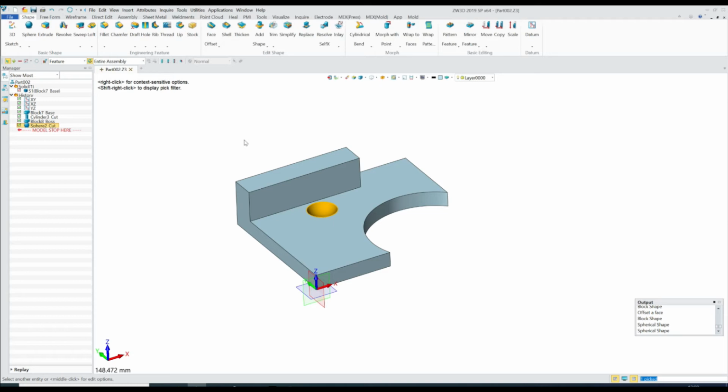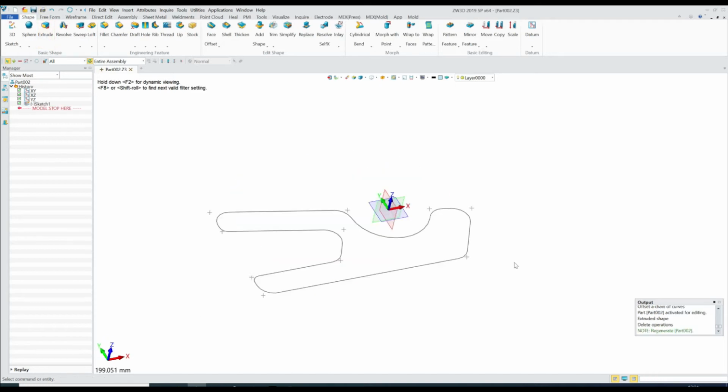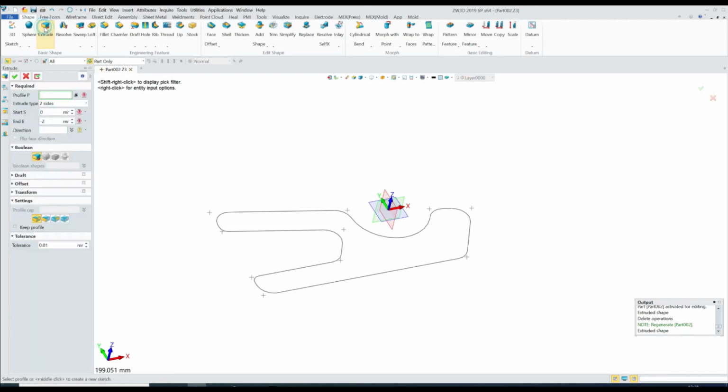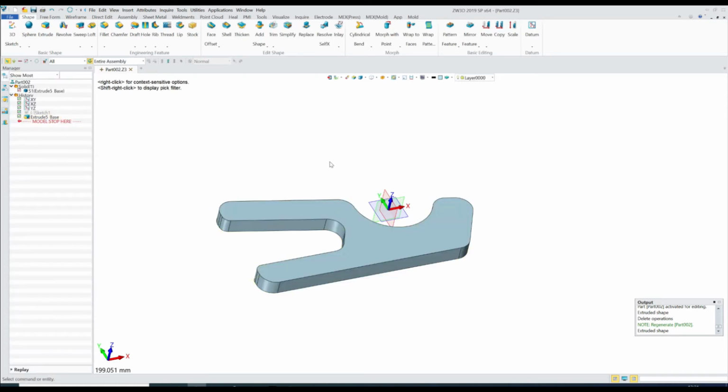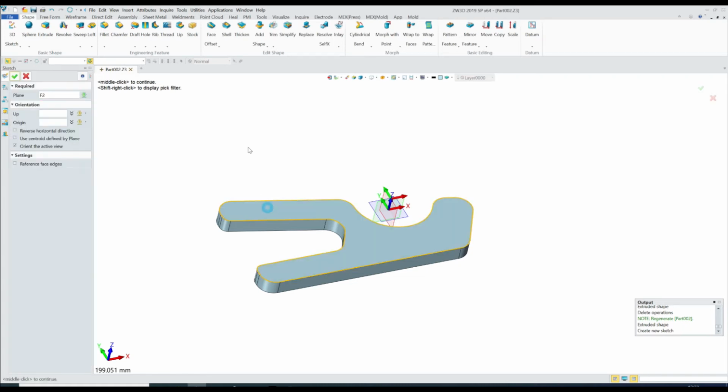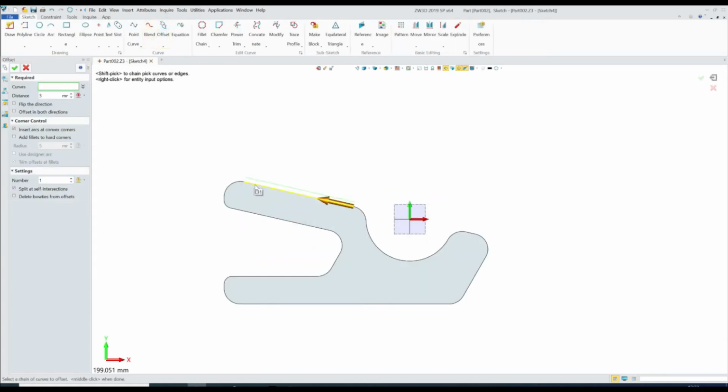Okay, so from now we can go on to the extrude command. I will create a specific sketch because it's not good enough with the basic shapes in my case. So after I created the sketch, we can move on. Okay, so I have created the sketch. To make the extrusion, we just choose the extrude command and click on our sketch. So let's make it 10 millimeters. And you can also use this to remove material. For example, we create a new sketch here, and we offset the edges.